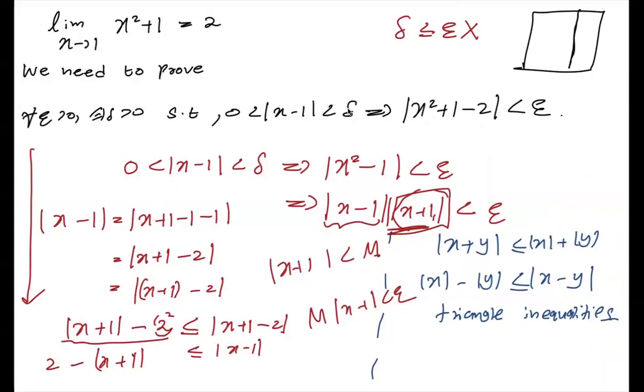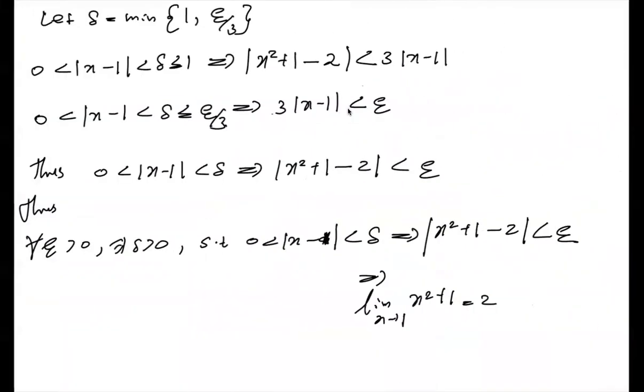To get rid of that, we take some delta and make an inequality for that term. Then to handle it, we use this trick: we take the minimum of these two. When we take the minimum, the result we take for the fixed value is also there, and the delta value which we made to get this inequality is also true. Both are true. Because we cannot get this result with a single delta value as in the previous case.